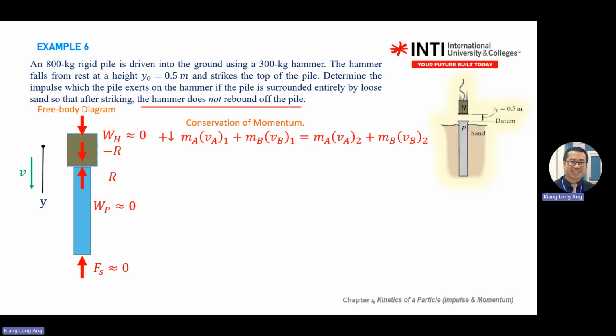So here, from the principle of linear impulse and momentum equation, we cancel out the impulse component. We arrive at conservation of momentum, where momentum before equals momentum after. As long as there's a mass and a velocity, then you have momentum. So here you have two bodies: momentum for A and momentum for B before equal momentum after for A and B. In this equation, you have the velocity of A and B. Velocity of A before it strikes is at rest, so 0. B also 0. So this side is 0.